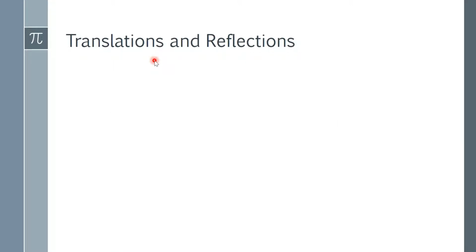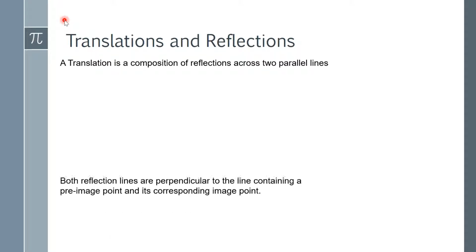So now, in the lesson, we talk about this a little bit. I'm going to try to explain it so that you understand what we're saying. How do translations relate to reflections? This is why we talk about reflections first in the lesson. So a translation can be made from a composition of reflections across two parallel lines. A composition means that we're going to reflect over two lines, reflect over one, then reflect over another, and that will equal a translation.